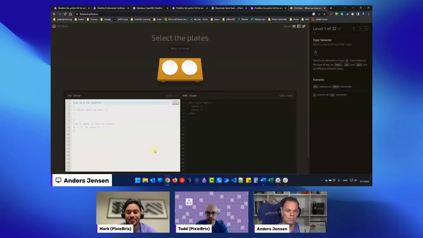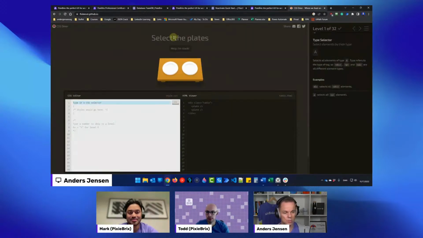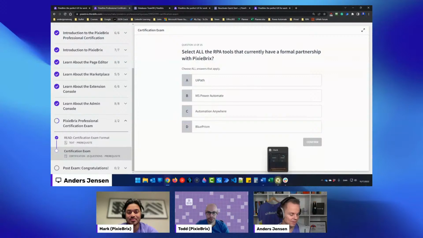If you're trying to select only one element, we do have that tool that you saw earlier where you point and click, and PixieBrix will come up with some alternatives. We have some logic and heuristics for trying to automatically generate a good selector for you. Cool. And if I can recommend something, I would definitely recommend the CSS Diner, which is 32 questions that will practice creating these selectors. This is a page that has been beneficial to me, at least.